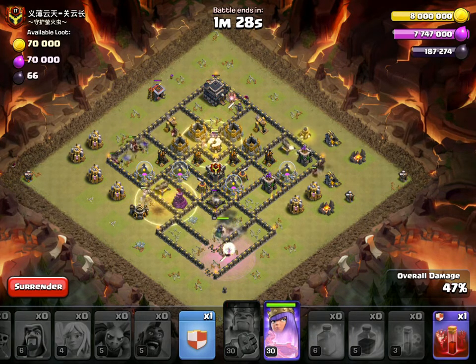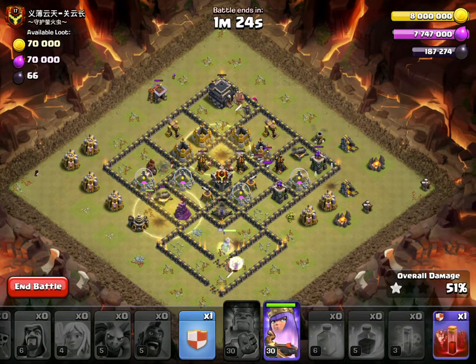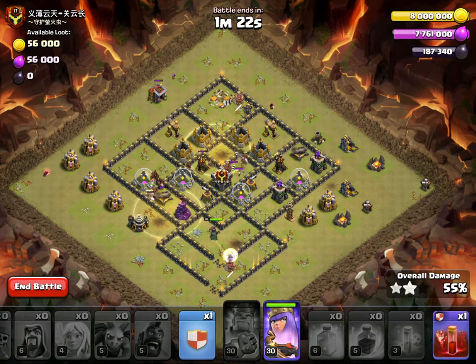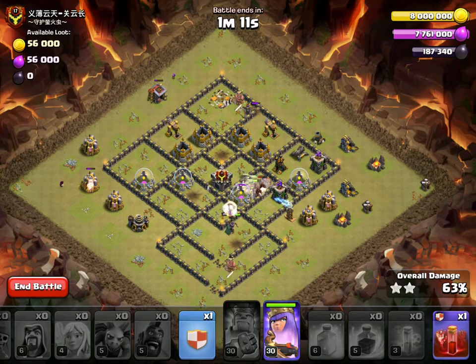Wizard there. All right, so we still have our queen ability. We have hogs working their way through. We got some skellies. It's going to hurt these hogs a little bit. But we got a minute left. Ooh, that giant bomb there hurts a little bit. Any more giant bombs? And then mortar. Oh, that's going to rip.